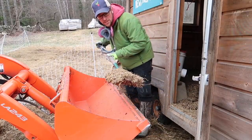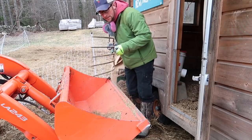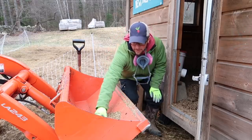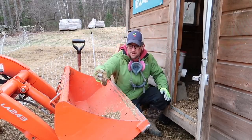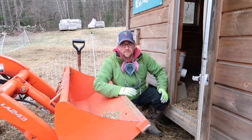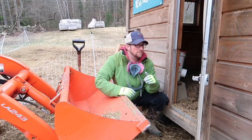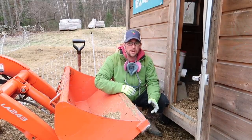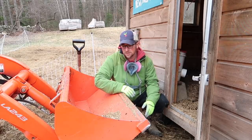One thing I'm noticing this year and I'm very happy with is we switched up our bedding. We used wood shavings, we used straw, and we used hay. We kind of layered it. By doing that, it's not clumping together and the chickens are actually breaking it down nicer. So it'll be interesting to see if this composts a lot faster or not. Either way, it's making it a lot easier to clean out the coop. The carbon's combining better with the manure, so it keeps the coop cleaner and smelling fresher longer.